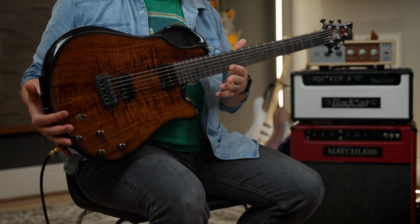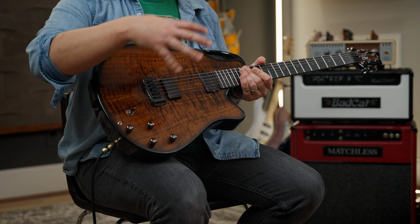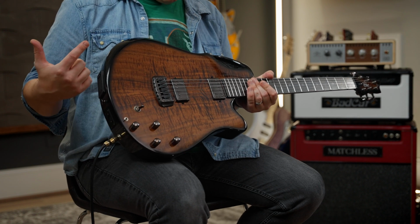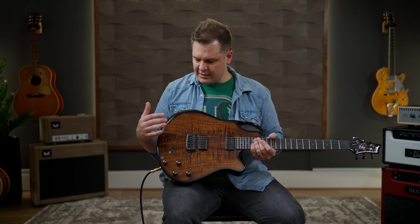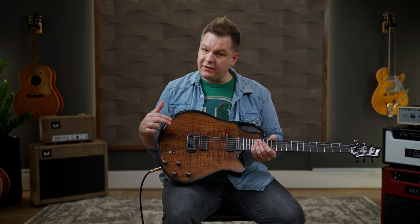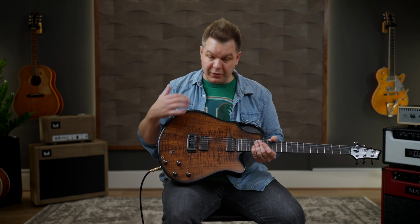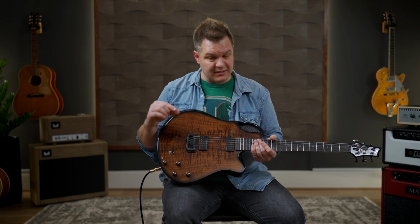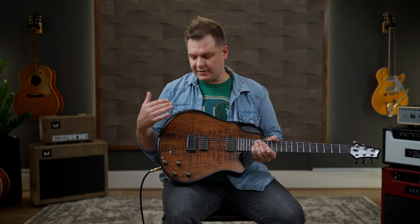It's pretty interesting. All right, so a bit more about the construction of the guitar. I said this was all carbon fiber, and you're like, well, that's not a carbon fiber top. So one thing that Emerald does that's really cool is they will infuse a wood veneer. So it's real wood. It's a very thin piece of real wood infused onto the carbon fiber top.